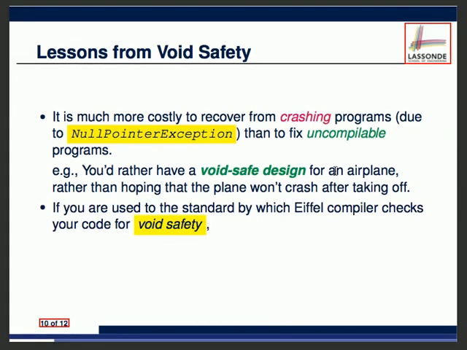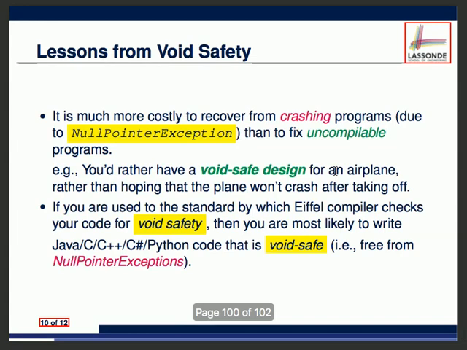So this is what I hope you will take away from using IFO this semester. Let's say you're so used to getting compile time errors when you didn't initialize the attributes or local variables. Let's say later on you go back to your Java, your C++, or your C#. Because you're so used to this notation, later on you will always initialize your attributes and your local variables, even though the compiler over there doesn't care. But you should care as a programmer. You should care about the null pointer exception. That's what I hope you will take away.